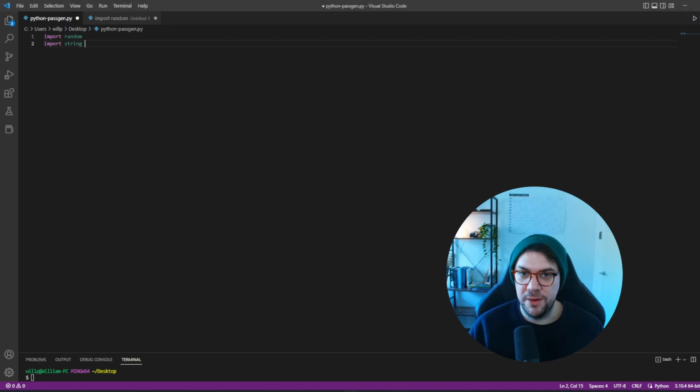Remember, a string in Python is just an array of bytes representing some Unicode, so the more we can mess with them and the more we can add a layer of functionality to them that is going to give us a little bit more complexity when creating a password, that can only be a good thing, right? So this string library is going to give us the ability to do that.